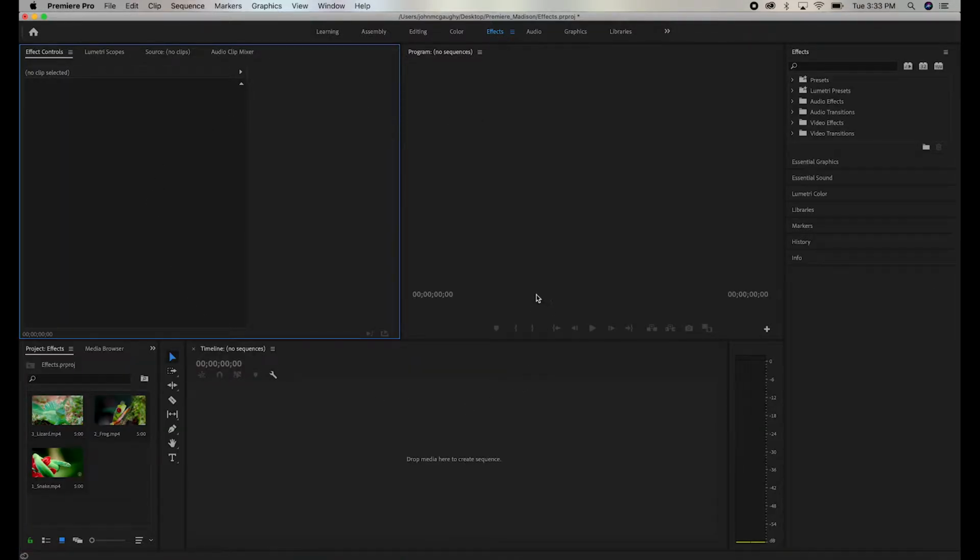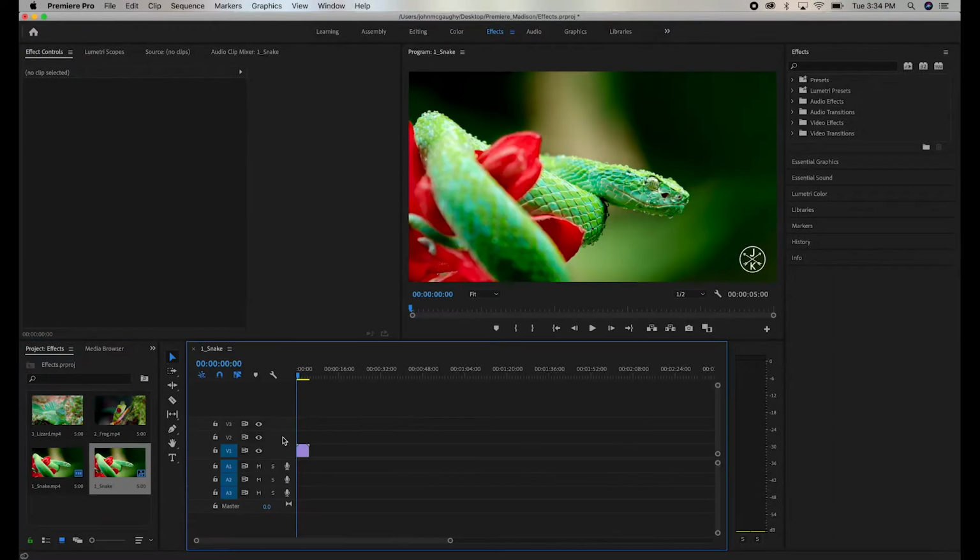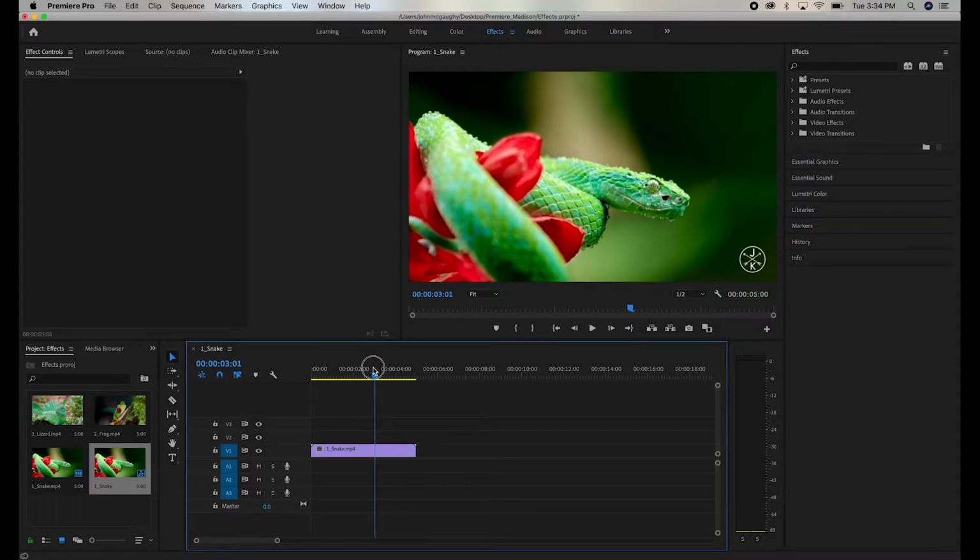We have our same 4 panels as last time: Timeline, Preview, our Effects Control, and our area where we keep our current clips. But now we have this 5th panel on the side. This is where all of our preset effects are currently being held. We'll be using this throughout the course of the video. To start off with, go ahead and make a new timeline for yourself by dragging in the clip called One Snake.